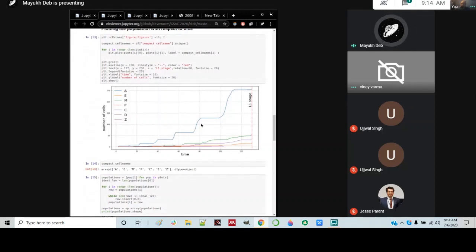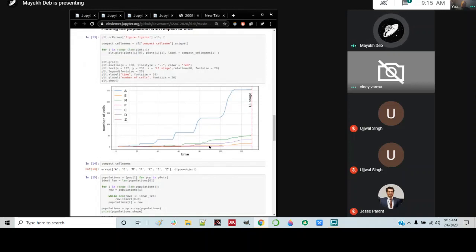the populations of each cell lineage during the embryogenesis until the L1 stage. As we can see, they basically double after every n minutes, most of the families actually. The others are not very visible because of the scale of the chart. Otherwise it was kind of visible when I viewed them individually.